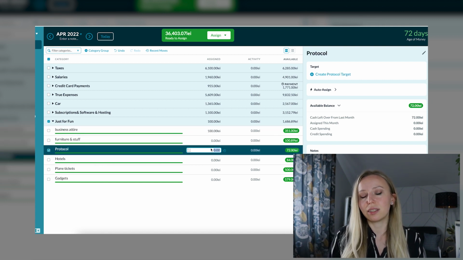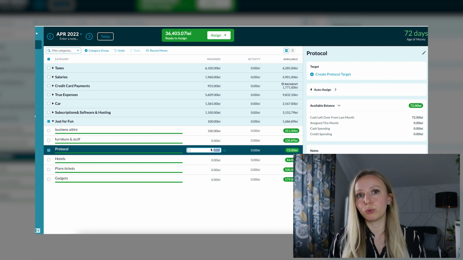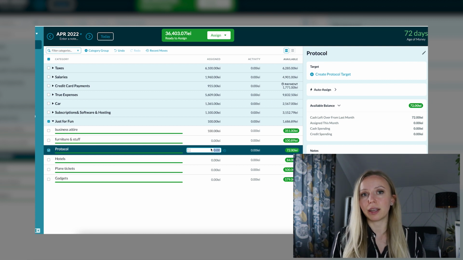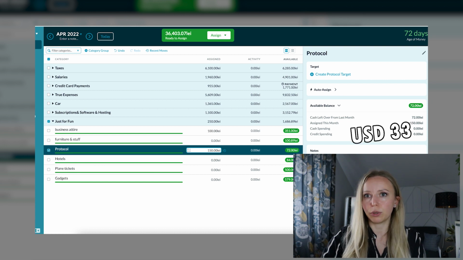Protocol is the category name for food and beverage expenses that I can put on the company account. If I go out on a meeting with a client and I choose to buy the coffee or the drink that we have, then I can put that there. I can put some food. I can put food for the team and or for potential clients in here. Let's put in 25 euros. Will that be enough? Let's put in 30 euros.